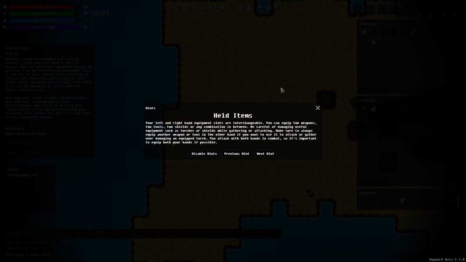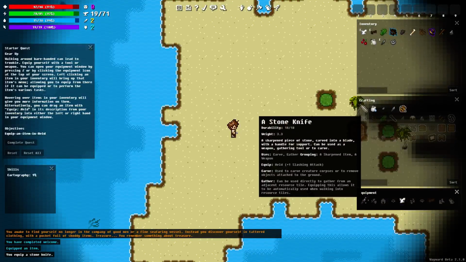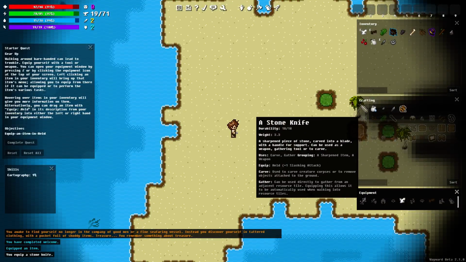And I'll give you a little hint every so often when you do stuff. So this is a hint about held items you can have in your hands. If I equip this stone knife down here, it'll be a bit of a weapon, but also a crafting tool.